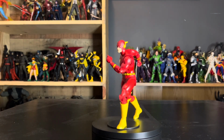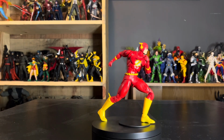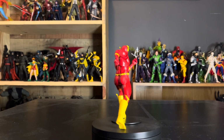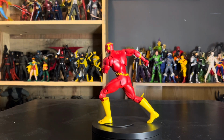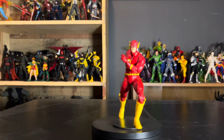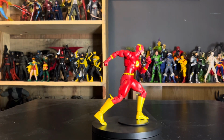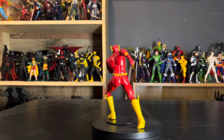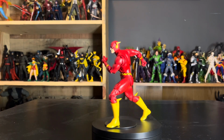But should you get this figure? Obviously, if you're collecting the DC Universe, absolutely. This is the gold standard you should probably be looking for. It's just a great classic Flash. It looks like the Flash as you see him in practically everything. It's just a fantastic look for the character, and it's up to date, which for some of the Flashes, like the Rebirth one, is kind of showing its age, so I'd much recommend this guy. He's not the best figure ever, but he is definitely a must-buy for that reason.